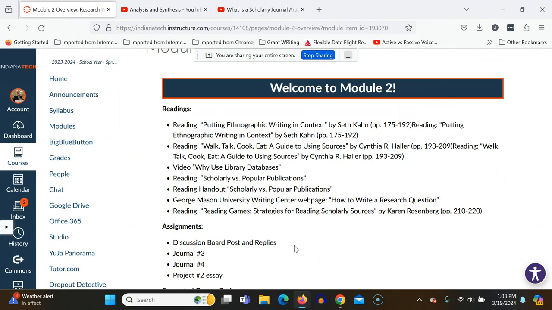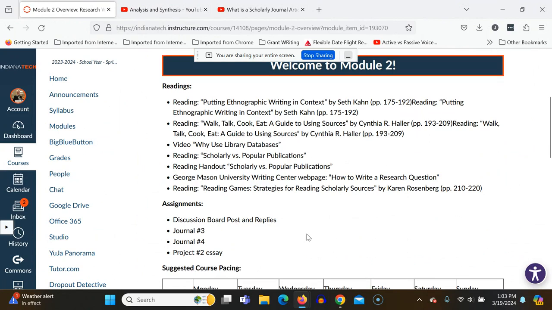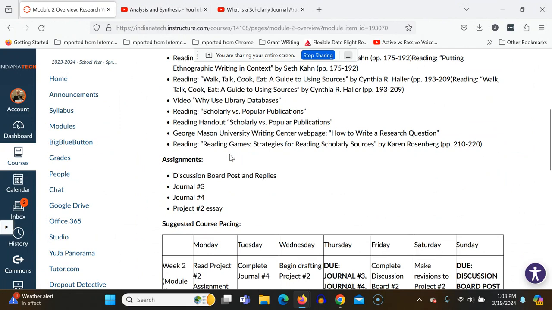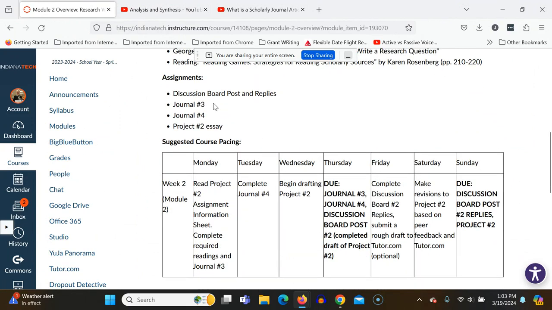We know these classes are very intense, that you all have millions of things that you're doing, including work and life and other classes and all kinds of other things. Some of you are live on campus, some of you are all online. But keep in mind that online courses require a good amount of work per week. 5 or 6 hours is not uncommon, especially if you are a slow reader. It might even be longer than that. So take a look at what you have planned each particular week. This week you can see we have a lot of readings up here, which you probably need to start already in the week. Seeing as how we're doing our live session on Tuesday, you've probably already started the readings from Sunday or Monday. And then, of course, you've got multiple journals, discussion boards as always, and then a project.